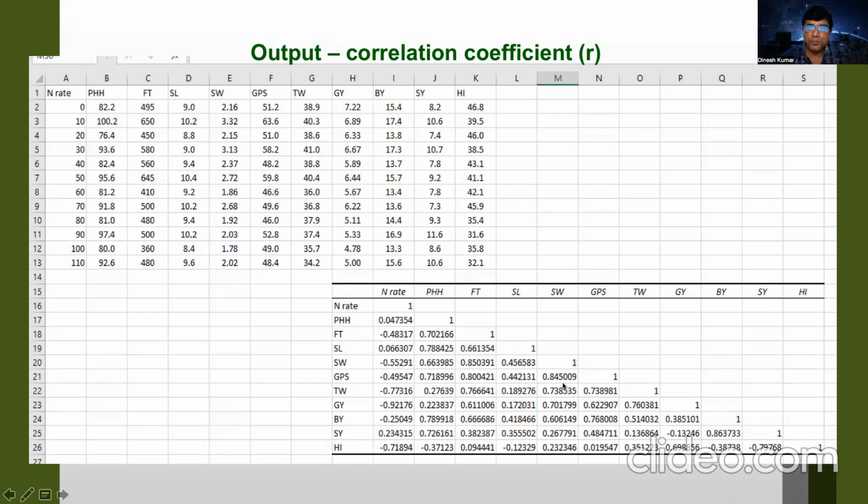The next job is to see the significance. Certain software will give you significance itself at 1%, at 5% level of significance. They will put stars automatically here, 1 star or 2 stars. So that becomes easier. But Excel will not give you the results of significance. It will give you just the value of the correlation coefficient, but it will not give you the statistical significance. And it is difficult to work out statistical significance manually also.